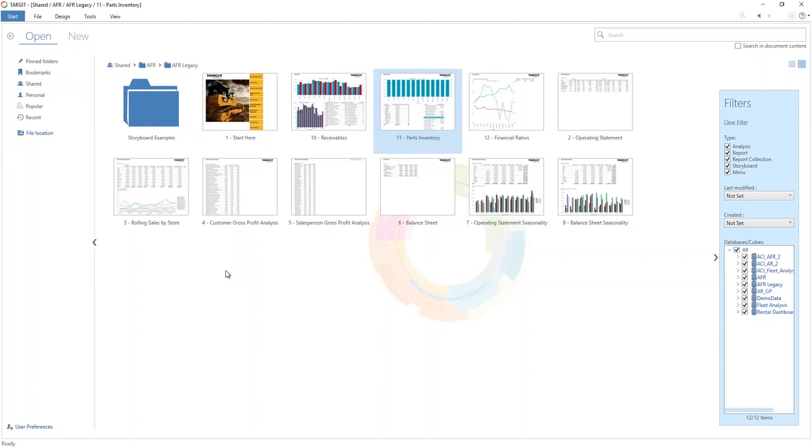The few samples you see here on the screen are all examples of reports pointed at the same AFR data source, so you can come up with a lot of different layouts and screens, graphs, charts. But what we're going to focus on here today is just looking at a couple of the basic financial statement layouts and what you can do with those. So I'm going to open up the operating statement here first.